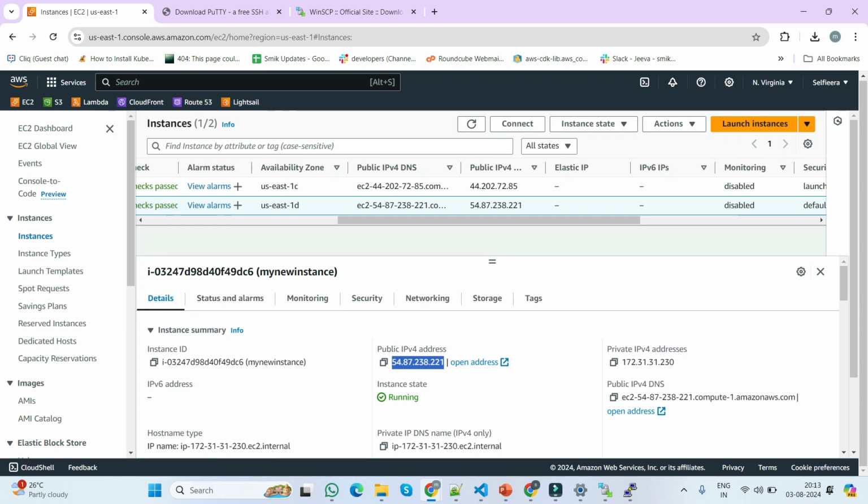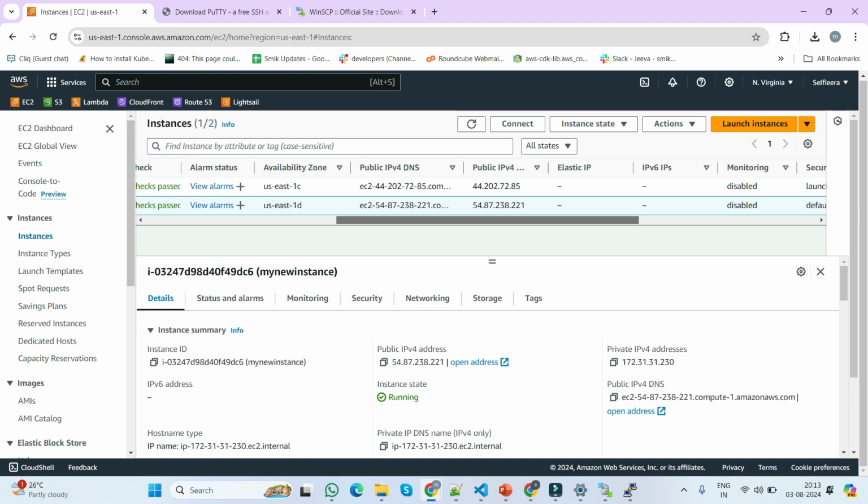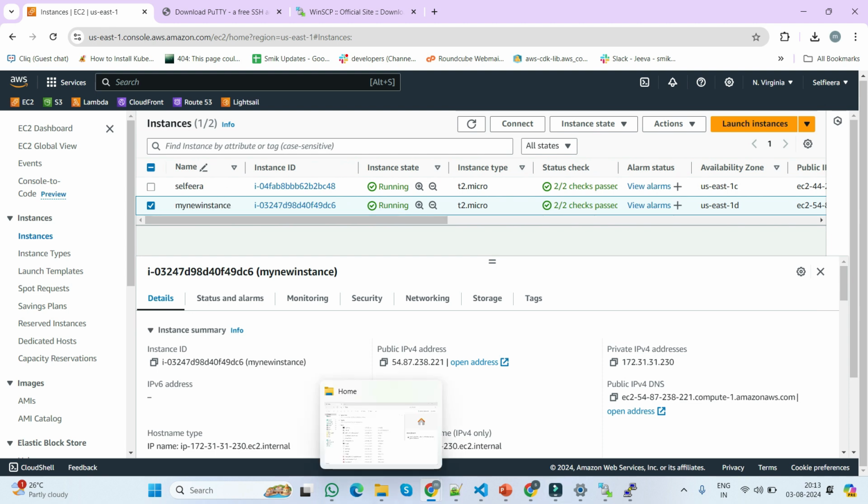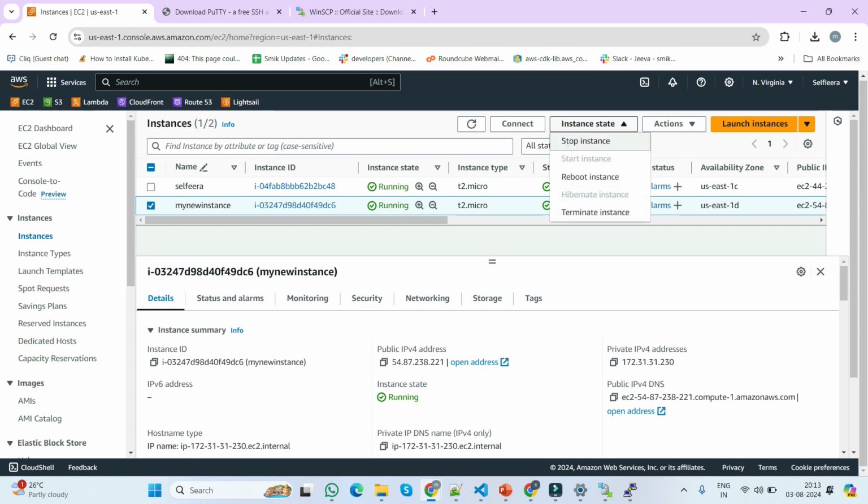The main problem is that this public IP address keeps on changing. Whenever an instance is created, a public IP address will be created. When you stop the instance and then start it again, this public IP address gets changed. That is a major disadvantage.